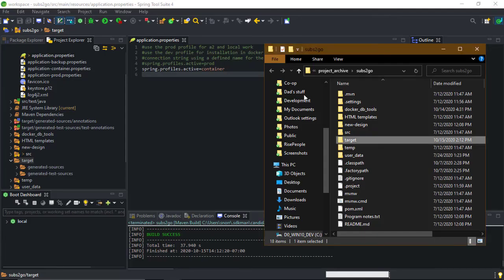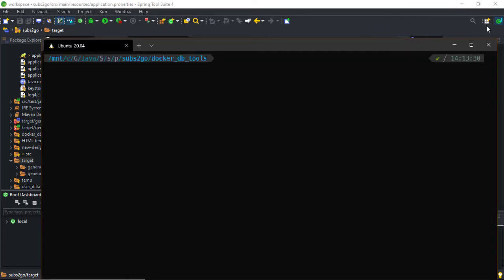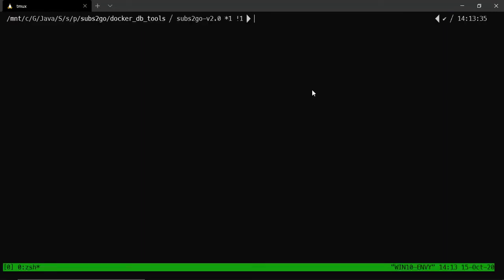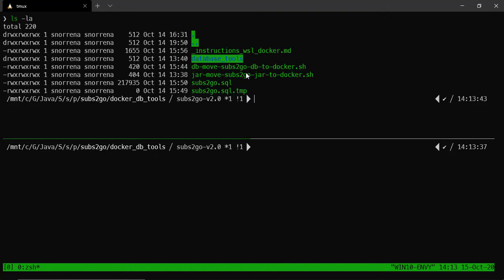Now I'm going to close this, and I'm going to go up here. And here I've created some tools that I will also open. Okay, I'm going to use tmux to split this window. All right.